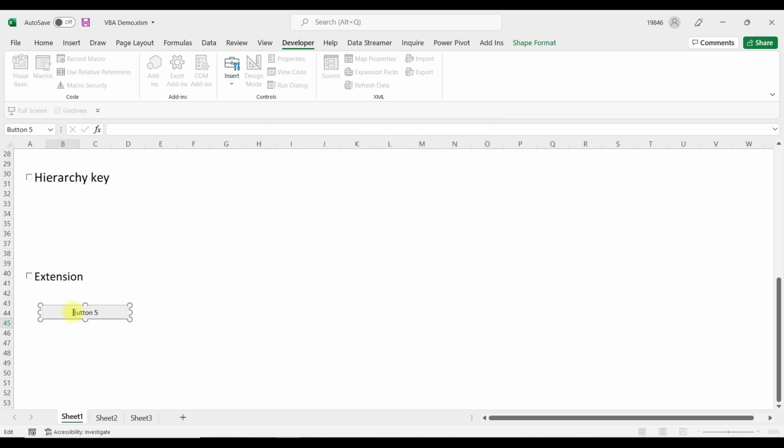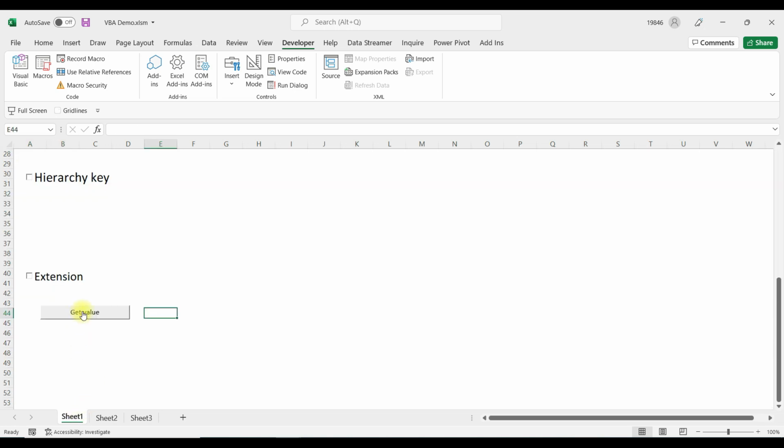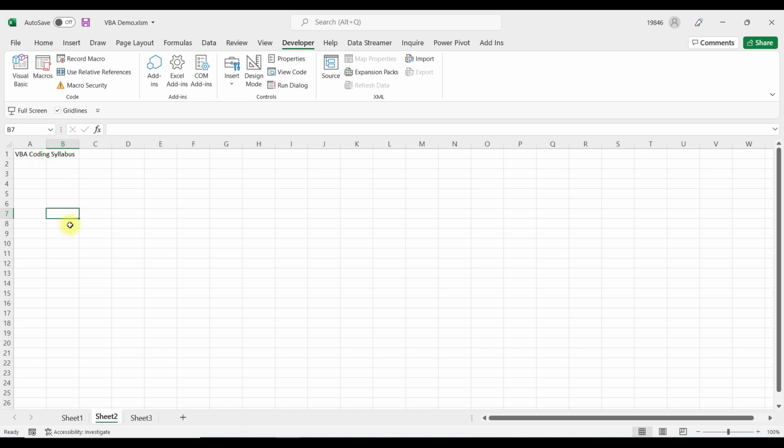I'll change the caption name. If I click on that button, the same program will be executed. Let me delete this value. Click on this Get Value. I got it. So the same program will execute.